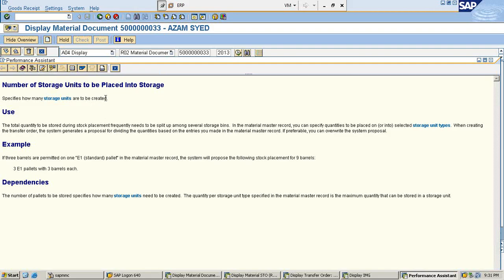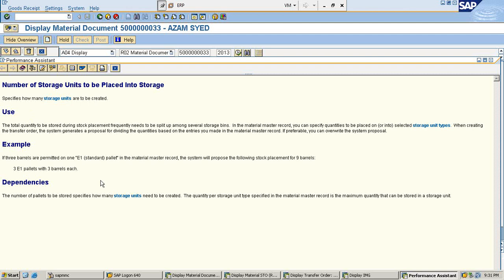Like we are creating the structure, it is to specify how many storage units are to be created. When you use storage unit management, the total quantity to be stored during stock placement frequently needs to be split up among several storage units.